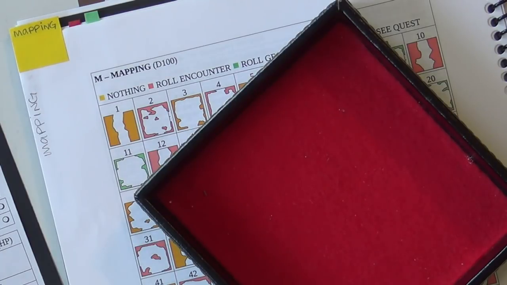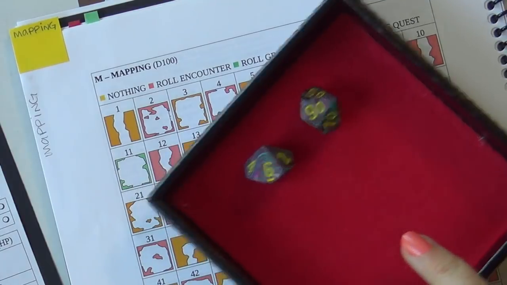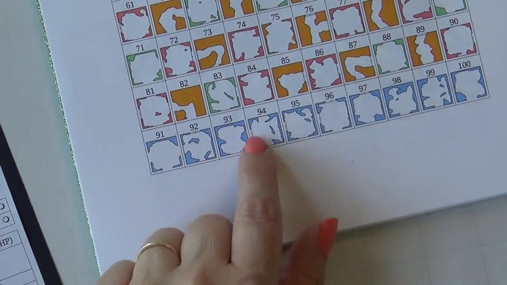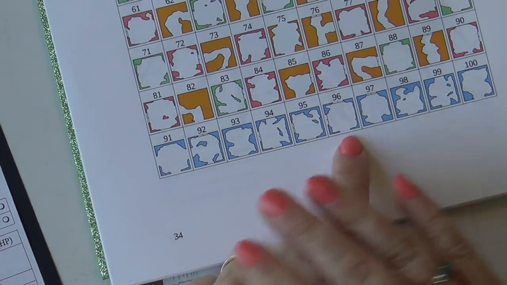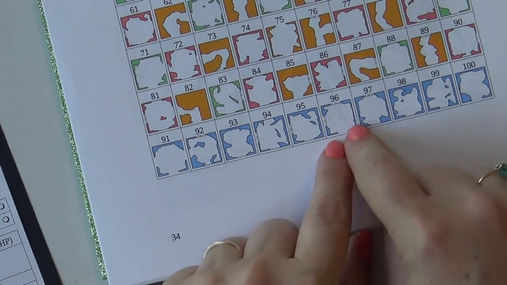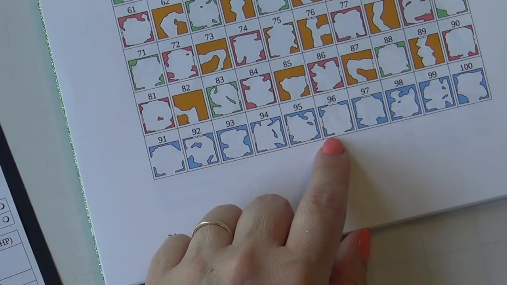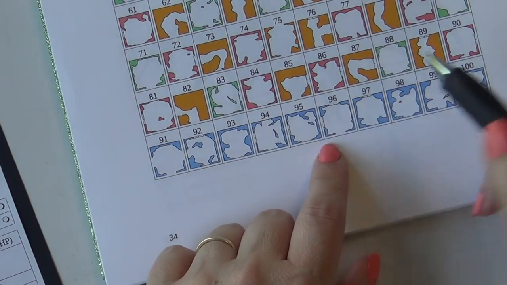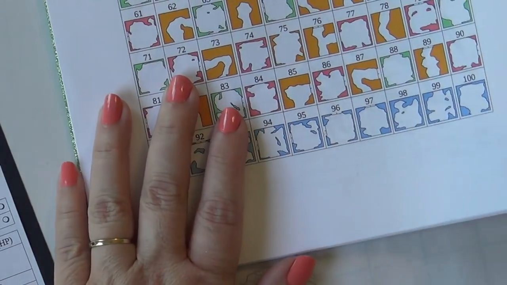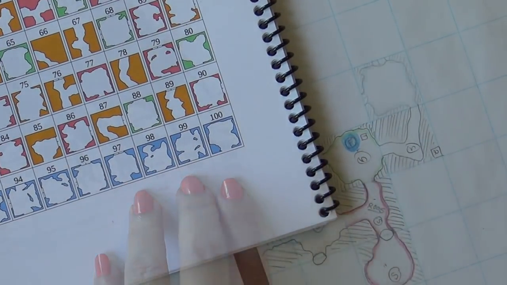Rolling for our map. 96? Oh, it's one of these guys. And remember, it's not going to trigger. There's going to be no objective here, no encounter, no nothing, but we get to roll better on the find map. And this one has 2 doors. Okay. Let's get that down here.